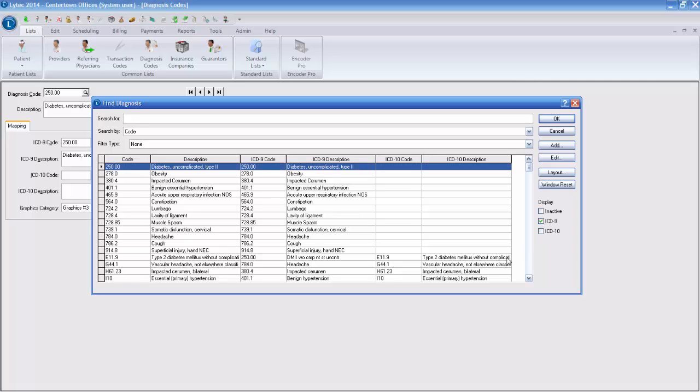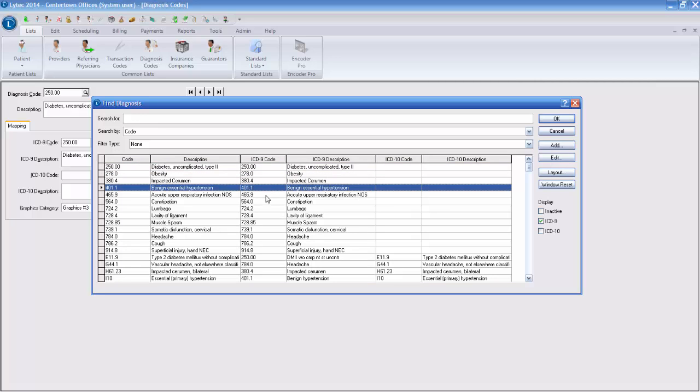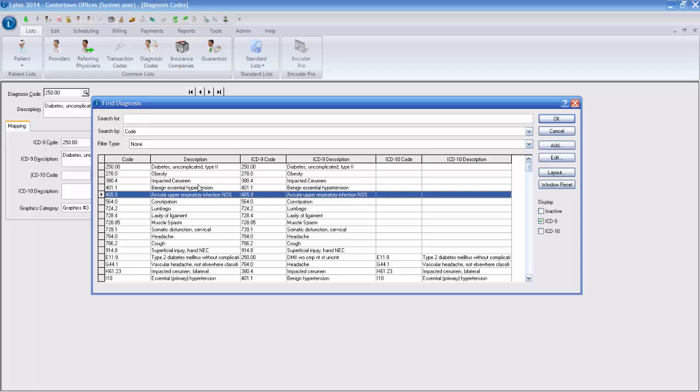Looking at just the ICD-9 code list, up at the top, you'll see that these are my old codes. They're not going to go away. They could have previously been used in a bill, and if they were, they cannot be deleted.